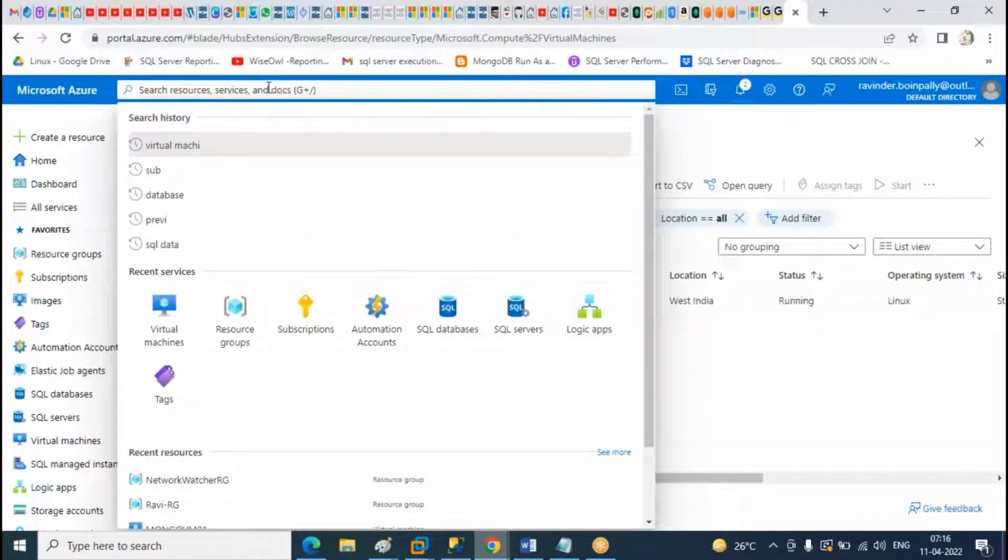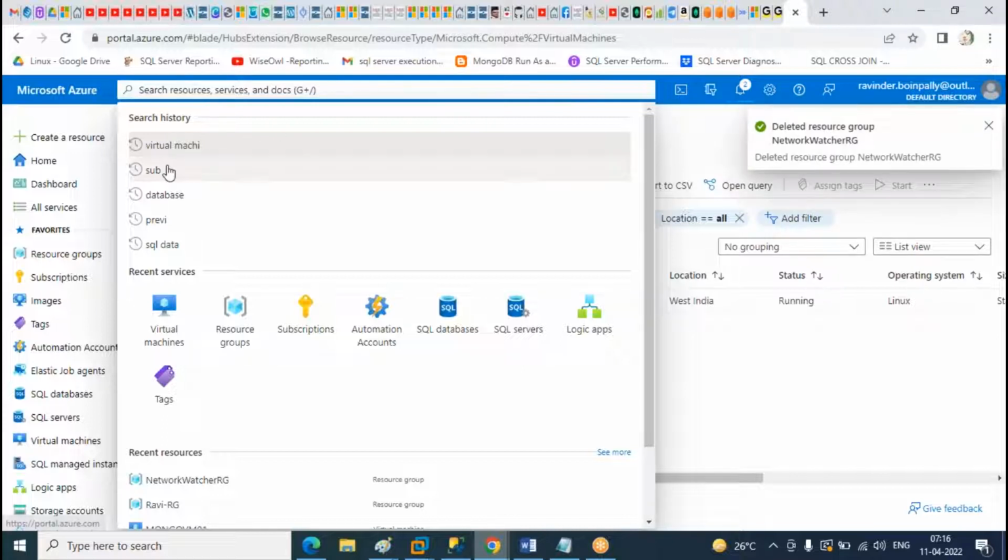Anything that you want, if you don't know how to reach the service, where it is, you go there and search with a few keywords of that service. The service name will be given in the search list, and then you click on the service and start working on that. So this is a quick link. Anyway, we don't use this all the time. I'll tell you other ways to find the services more effectively. But still, as a beginner, you need to know how you can search for a service, where there will be hundreds of services.